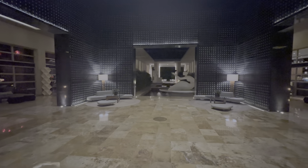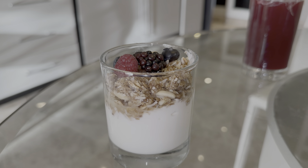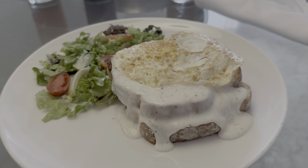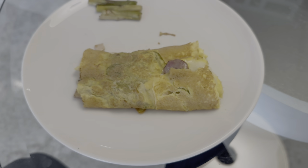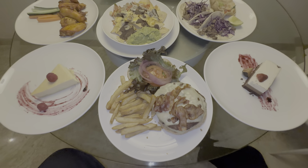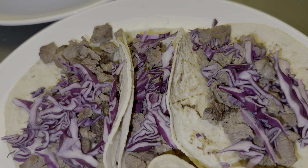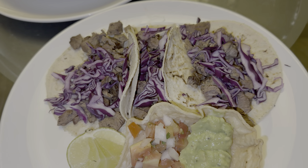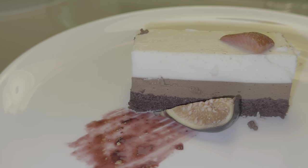Rarely do I not do my wrap-up at the hotel, but I was genuinely conflicted about my experience at Paradisus La Perla. In some ways it wowed me, but in other ways it was lackluster and disappointing. So I decided to order breakfast on my last morning and think about it. This wasn't the first time I ordered room service here — probably two or three times throughout my stay. The first time was late night after my disappointing meal at Fuego. Everything I sampled was fantastic. The room service was actually one of my favorite experiences — the menu was extremely wide, diverse, and comprehensive, the food was fresh and high quality, and every time I ordered it arrived in 45 minutes or less.